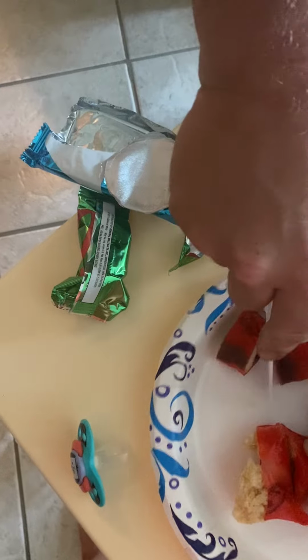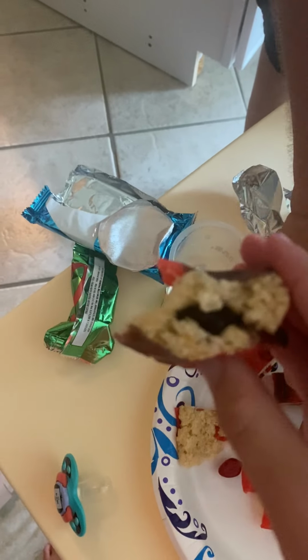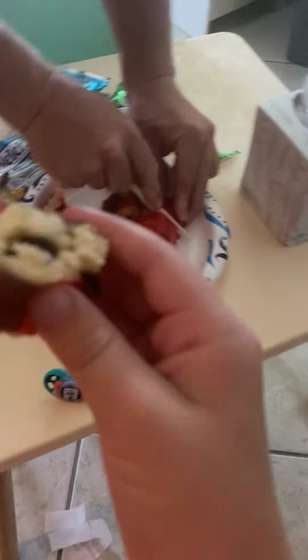That's good. As you can see, guys, right off the bat, you can see some of the gummies. They're just kind of falling out. You can just roll it back up like that. Let me try some. This is really good, guys.